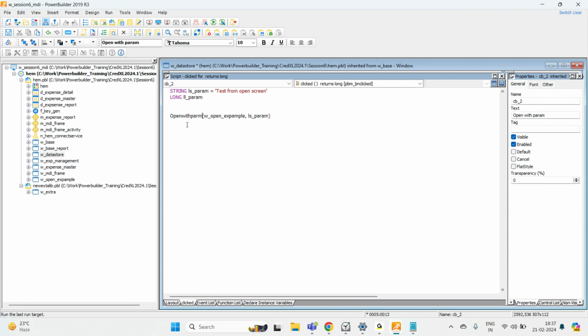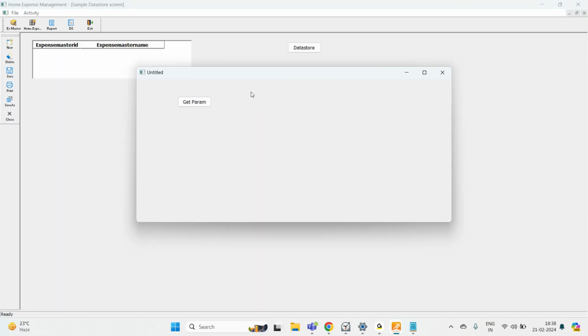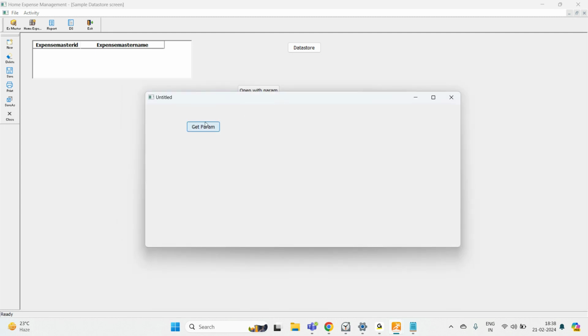There is a function open with param, the window name and the parameter. This is a string parameter, so I will send this. It will send, but because in get param we have not written anything, we are not getting anything from here.